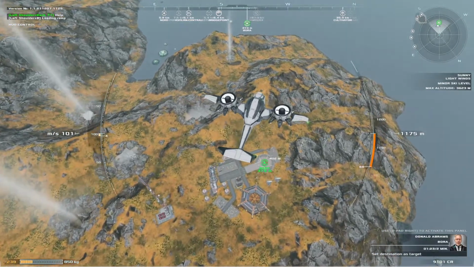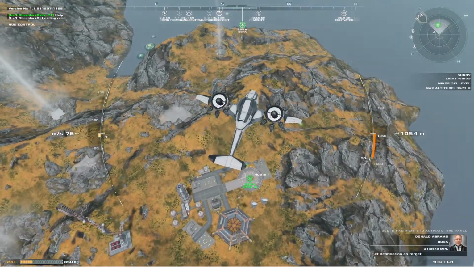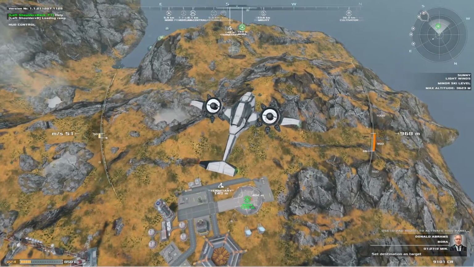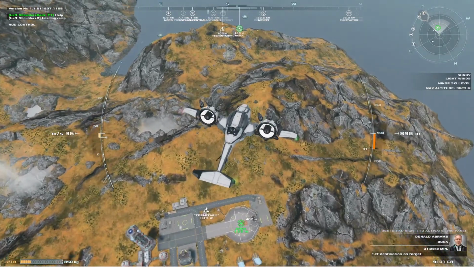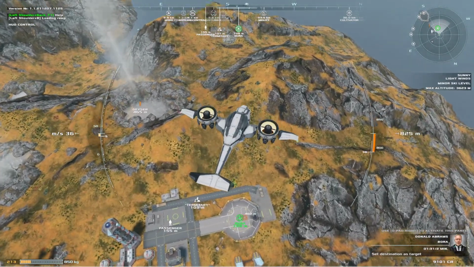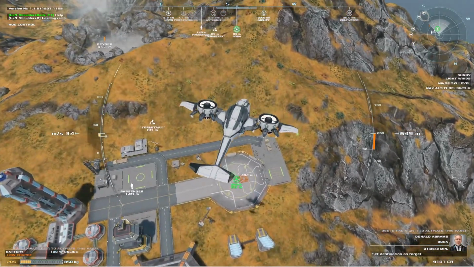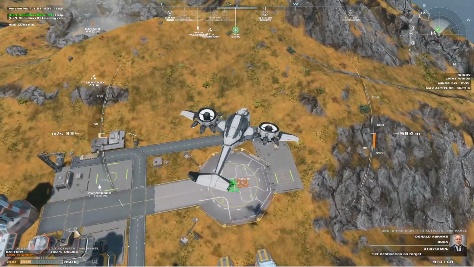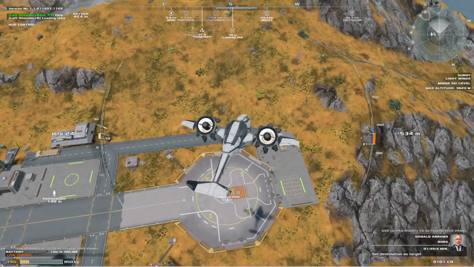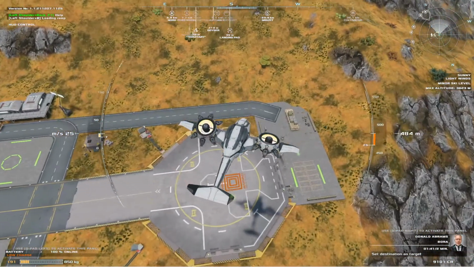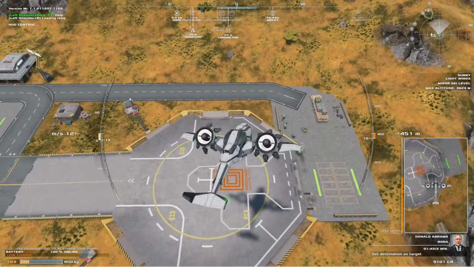Okay, we're going to slowly start inching our way down. You can see our shadow there. Okay, keep coming. I'm feathering the fuel here.